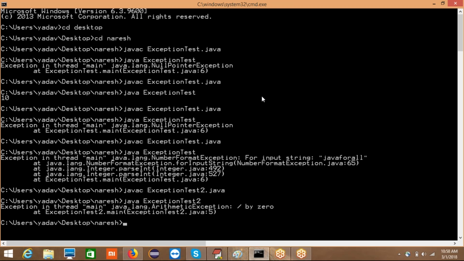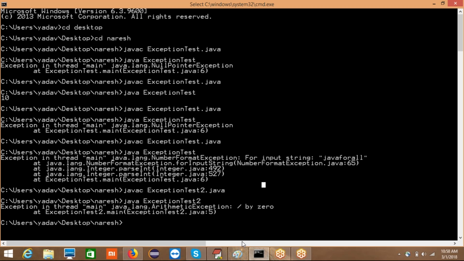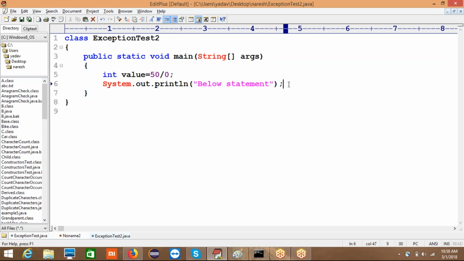See, we got an arithmetic exception. It's showing java.lang.ArithmeticException: / by zero. Whenever you use a division by 0, we will get an arithmetic exception. What do we need to do if we get this kind of exception? Is the arithmetic exception a checked exception or an unchecked exception? I already covered that compilation exceptions come under checked exceptions, but this exception comes under unchecked exceptions. So how do we handle it? By using the try catch block.